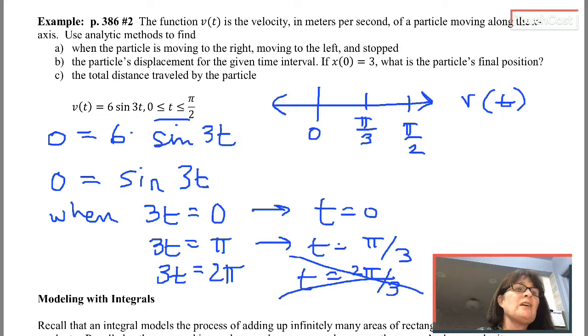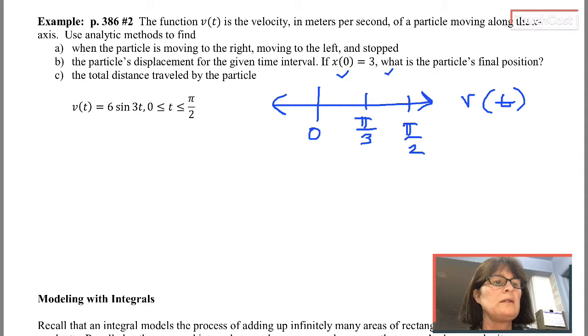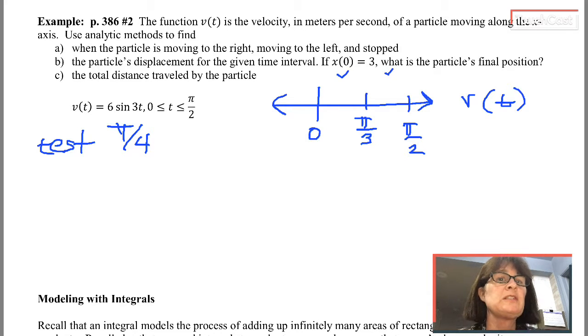Now the question is, for which of these intervals, and notice now I only really care about time 0 to pi over 2, so there's little extra pieces on the edge. I'm not going to even worry about trying to figure those out. I'm going to need to know if I pick a point in this section of the graph, will the velocity end up being positive or negative? And then I'll pick a point in that section. All right, so I'm going to test pi over 4. That's on my first interval.